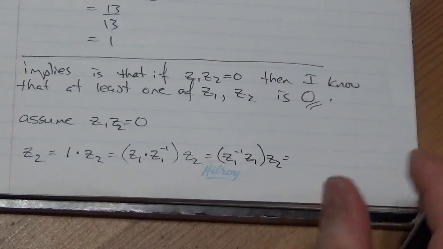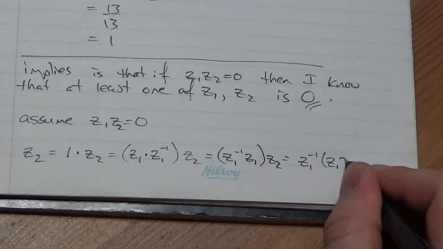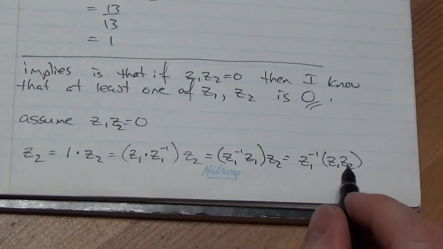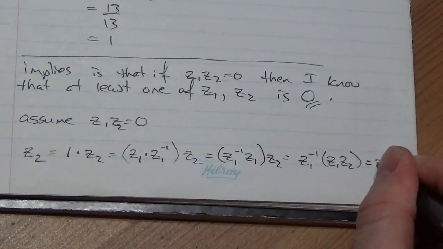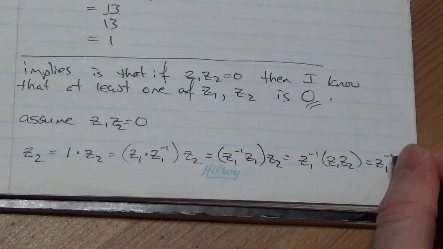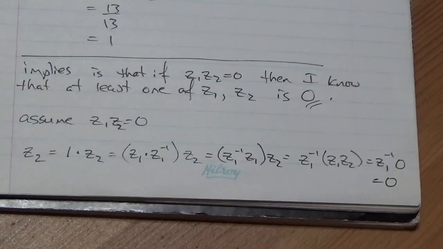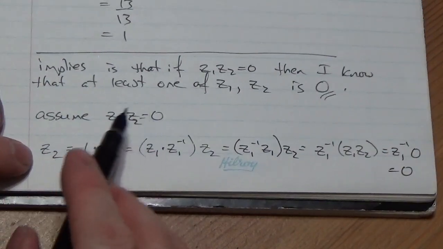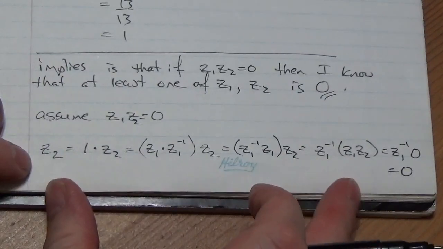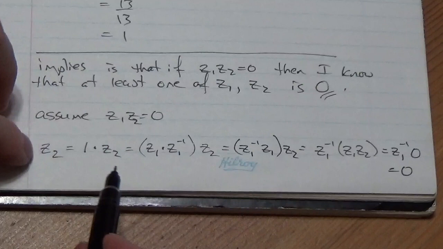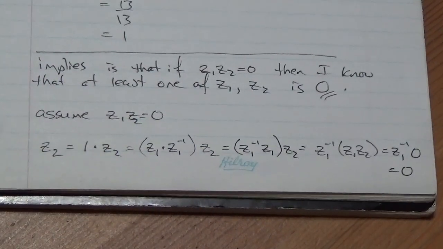I know that multiplication is associative. And I also know, based on my assumption up above, that this is equal to 0, which means this is going to be Z1 inverse multiplied by 0, which has got to equal 0. And so there you have it. If we know that Z1 multiplied by Z2 is equal to 0, then I can show that one of them, and I could very easily have swapped the 1 and the 2 and gone through the whole thing, one of them has to be equal to 0. Makes it easy to solve equations.